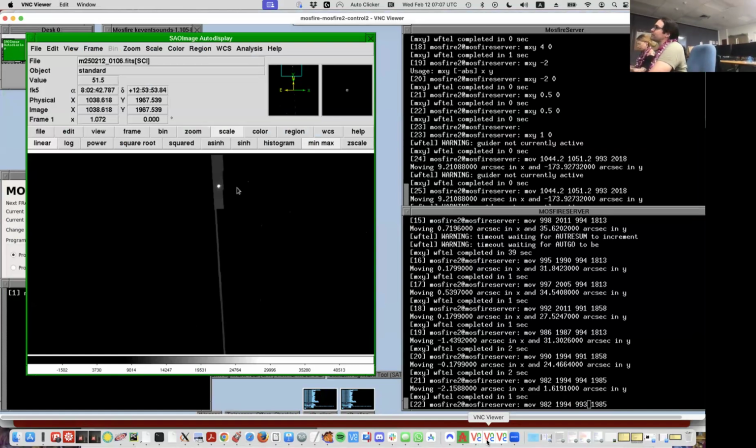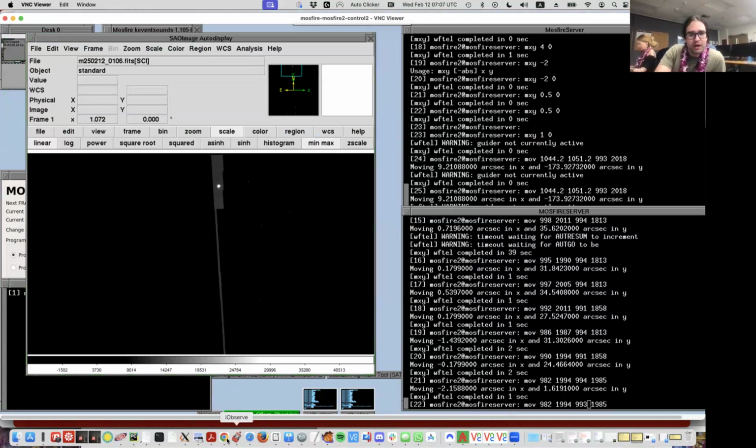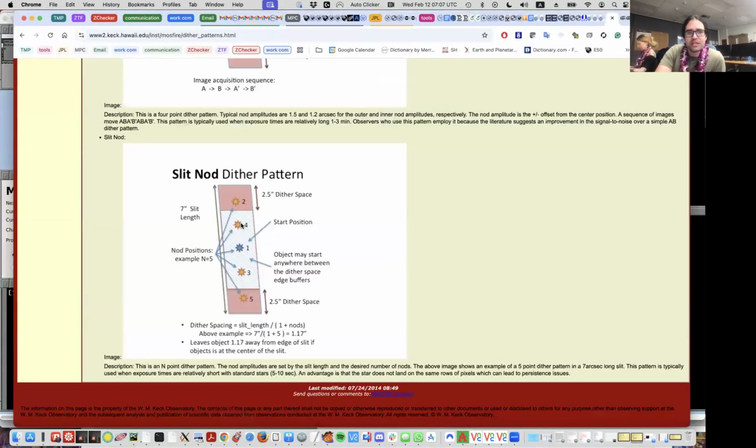Right now it's doing the fourth one. So where we are in the slit pattern is right here. It's upside down, but this is actually numbered the fourth one, and the fifth one should be somewhere up at the top. Exposure. Yep, there it is. So this was a successful test.